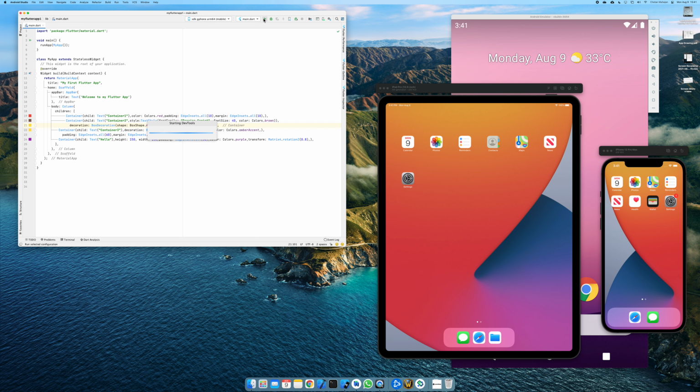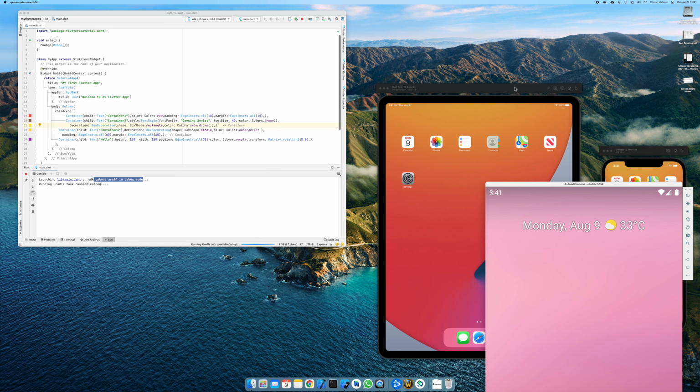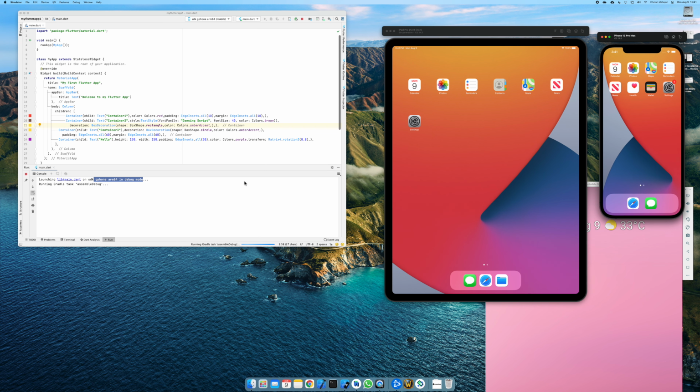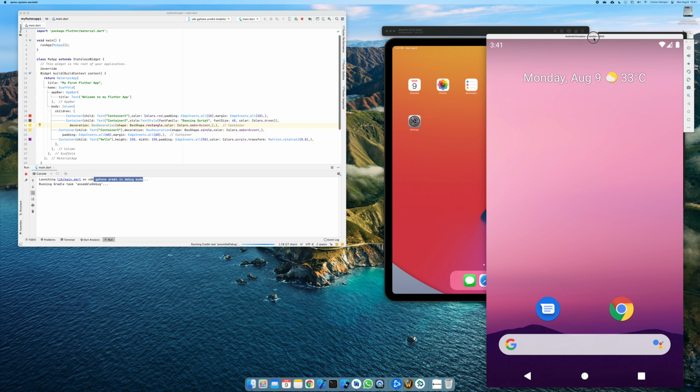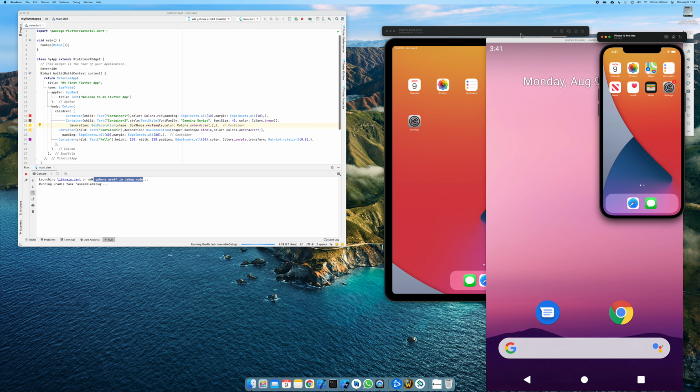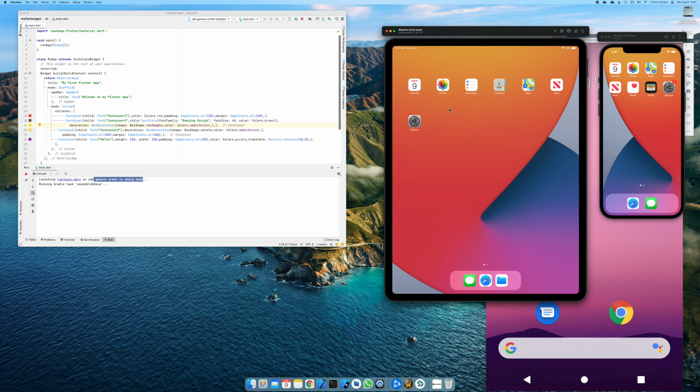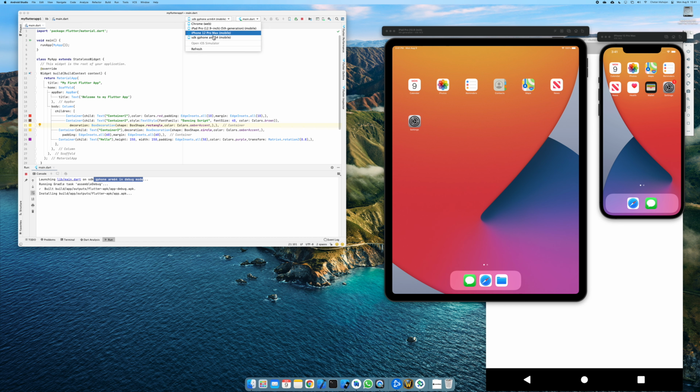So let's run it on Android first. Okay, so it is compiling. It is compiling on your Google Pixel device, which is this one over here. While this is compiling, depending upon your processor speed, how loaded your system is, how much RAM and how fast your disk is, you may want to run multiple simulators, or you may have to run it sequentially one by one. So what I'm going to do now is run it on my iPhone as well.